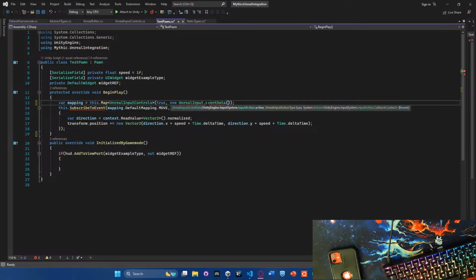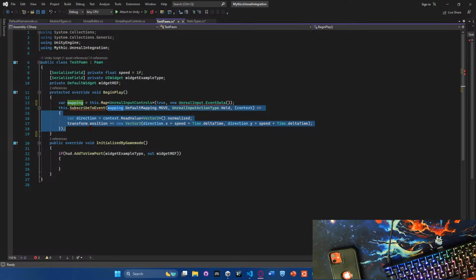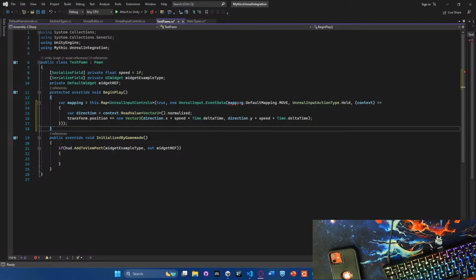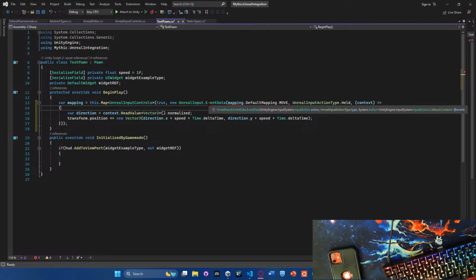And here we can pass in all these parameters. And then remove this. And now for this mapping, we can actually remove it, but we can just disregard it for now.